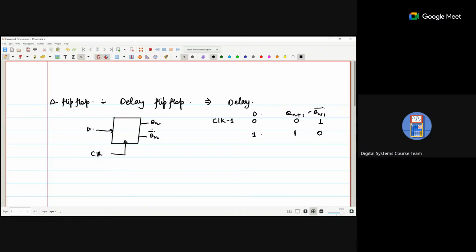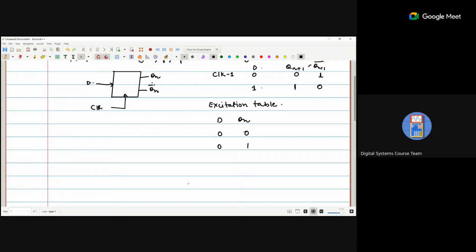If we draw the excitation table for that, with D and Qn: D is 0, Qn 0; D is 0, Qn 1; D is 1, Qn is 0; and D is 1, Qn is 1. Now what about Qn plus 1?